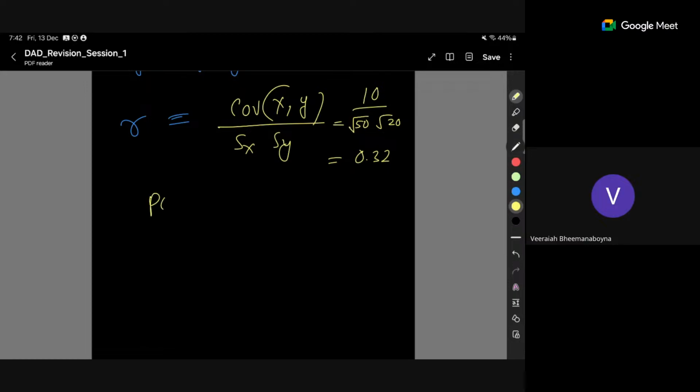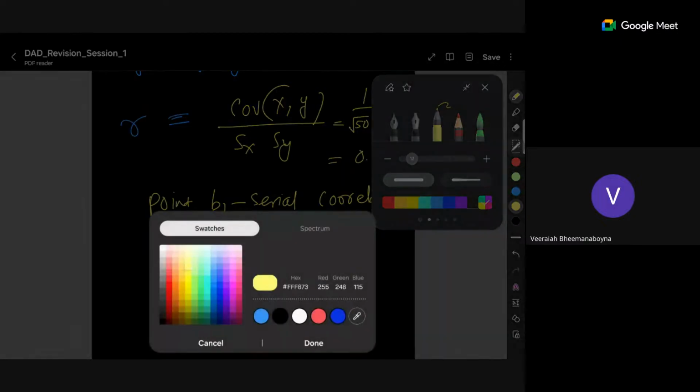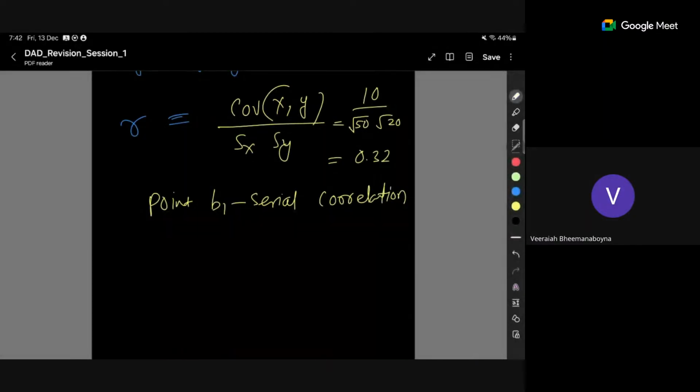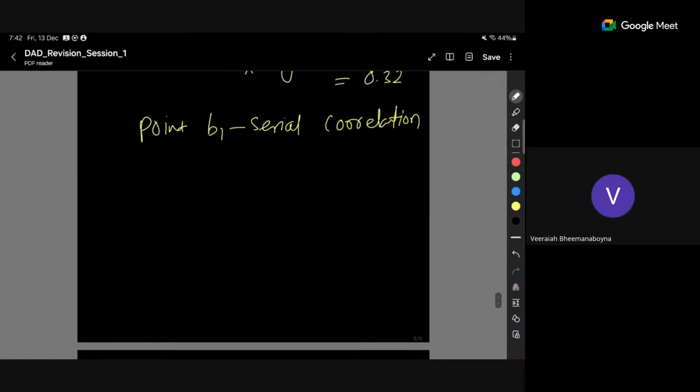One thing is point biserial correlation. So this will be useful when we have one categorical variable and one numerical variable. Okay, so in this case we use point biserial, but there is one condition: the category has to be binary only. There are several things which are binary, right?